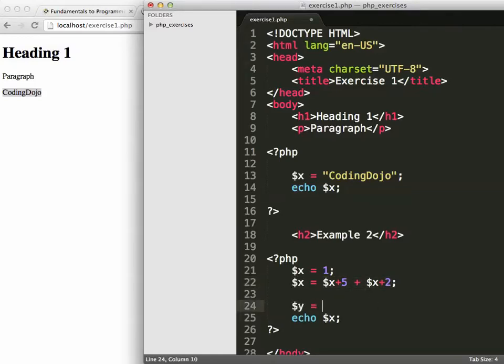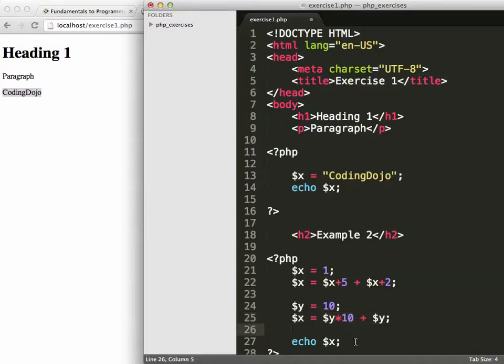So let's say, for example, y is equal to 10, and I say x is now going to be equal to y times 10 plus y. Okay, so what does that mean? It means it's going to do y times 10, and then add the value of that to the value of y. So y is 10, and this is going to be 100, so it's going to do 100 plus 10, so that's 110, and x is going to be replaced by 110.